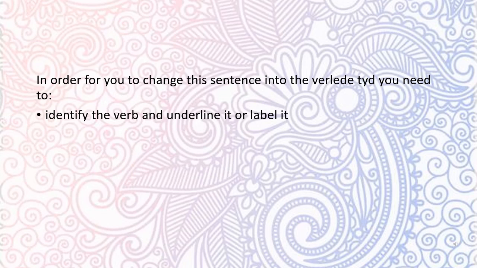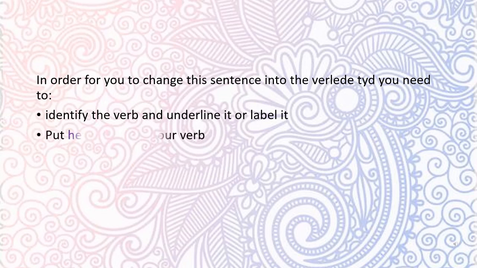A lot of the time children make the mistake of taking the wrong word to the end of the sentence. But when I ask what's the verb in the sentence, die werkwoord, they know the word. Okay, so by identifying your verb, underlining it and labeling it, and then drawing your line to take it to the end of the sentence will only help you to get the correct word at the end.